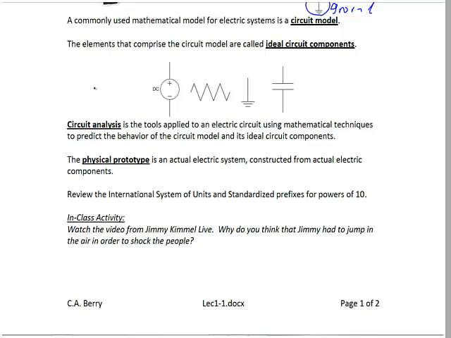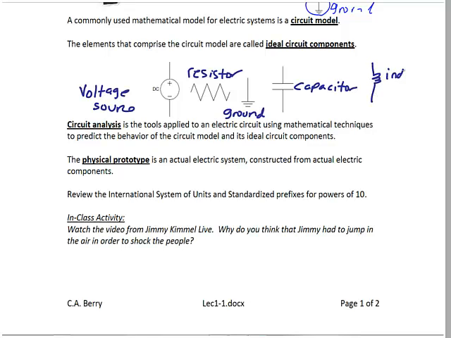Let's look at some of these elements. This first one is a voltage source. The second one is a resistor. The third one is ground. And then something we haven't talked about so far — what do you think this last one is? Well, it's a capacitor. Some other circuit elements you should have seen in your physics course would include an inductor. Something else you may not have seen in your physics course, but something we will discuss here, is called an op amp. And last but certainly not least, something you should see in your electronics class, which is a diode. This is just a sampling of some of the many circuit elements we will discuss this quarter.